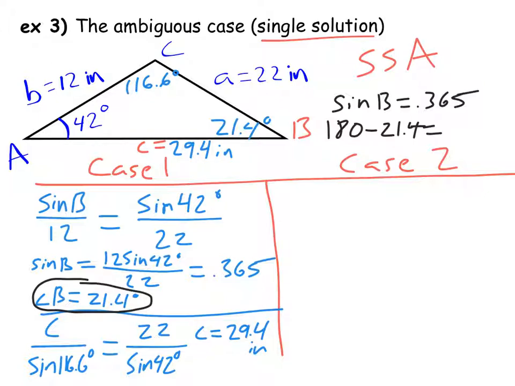That gives you 156.8 degrees. Now my diagram looks more like a 21.4 because this is the single case. But think about this theoretically. 21.4 degrees and 156.8 have the same sine value. To verify that, just go plug them into a calculator. Do sine of 21.4, do sine of 156.8, and you're going to see they're both like 0.365.